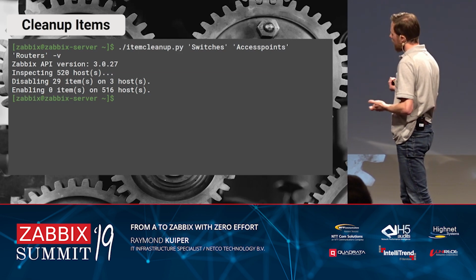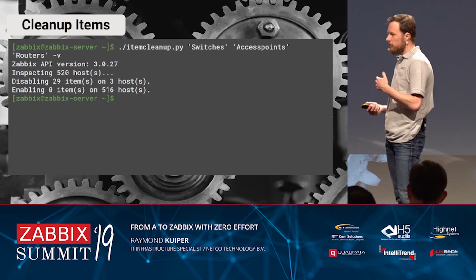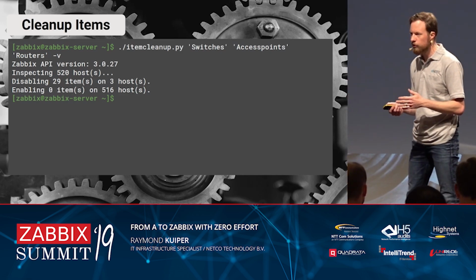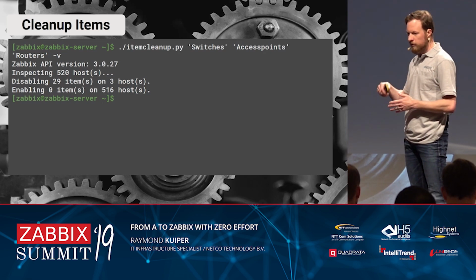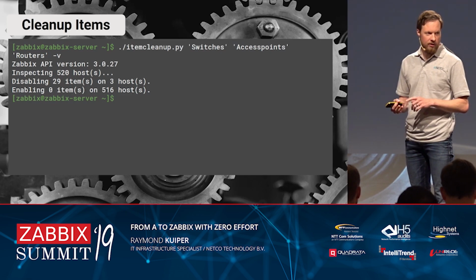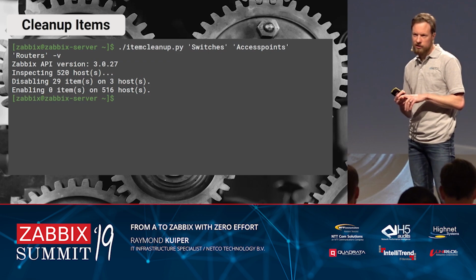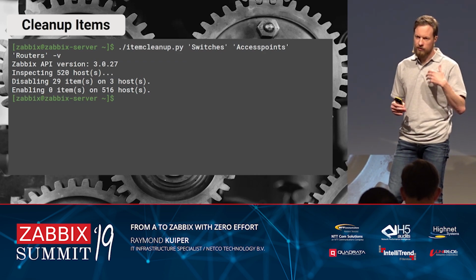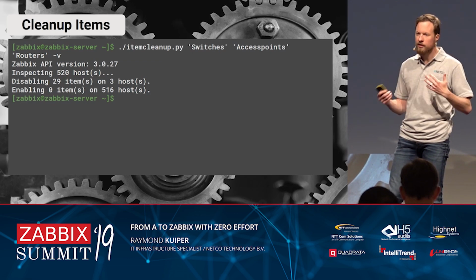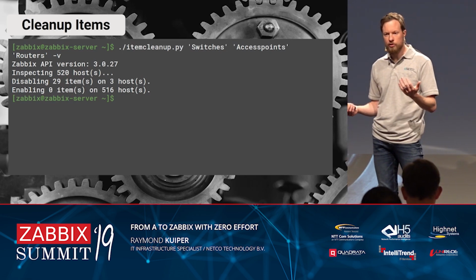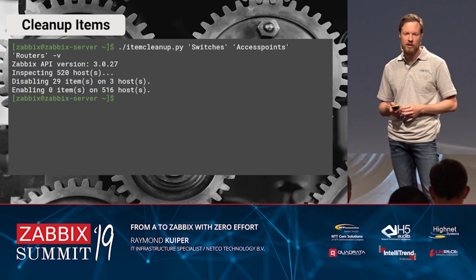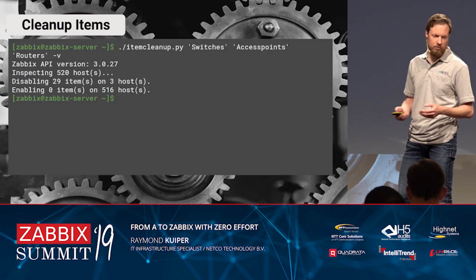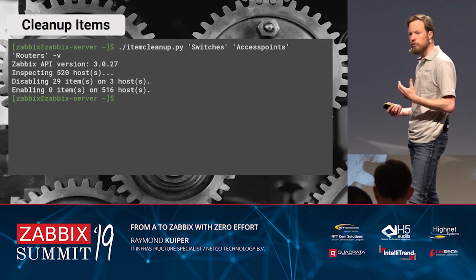So what we did is we created a little Python script that uses the API, and that checks if the device is pingable or not. And if a device is not pingable for, I don't know, like 8 hours or something, I set the threshold to, it will actually go in and disable all of the polling items for SNMP, HTTP, agent, whatever. Anything actually except for the ICMP items or the trapper items. So that frees up the poller, so it's no longer trying to reach a host that's not reachable anyway. And then after a couple of hours, if a host starts responding again, we turn on the items through the same script, and that restarts all of the SNMP monitoring for that host. So that's the way that we worked around resource hogging for SNMP-related stuff.